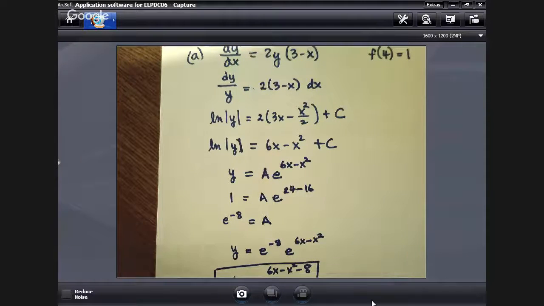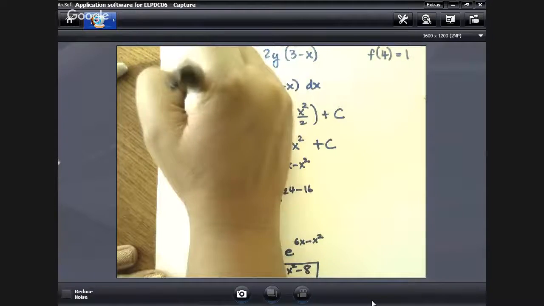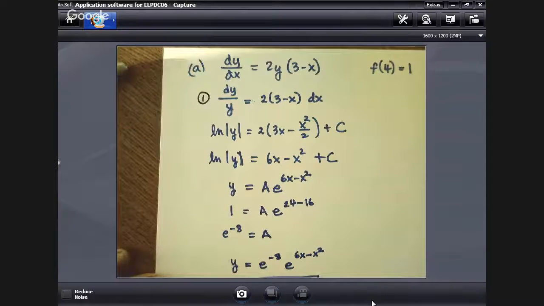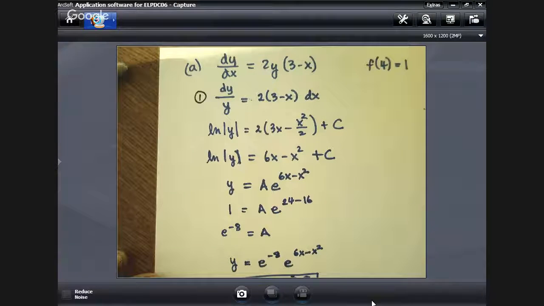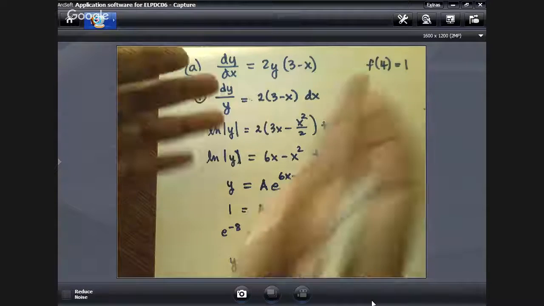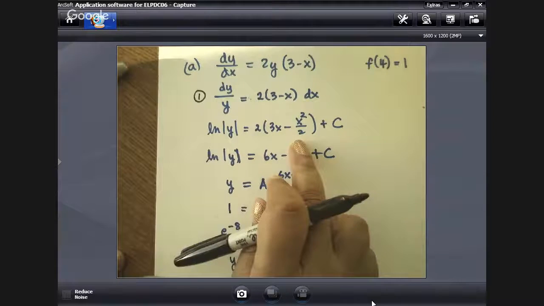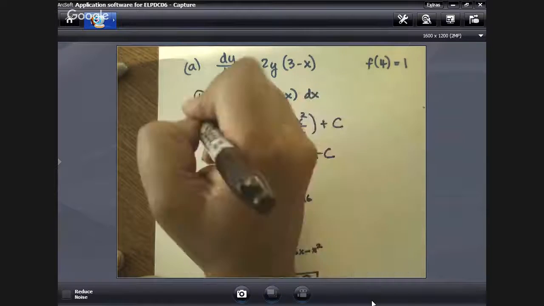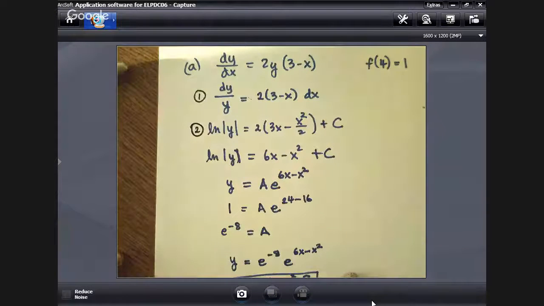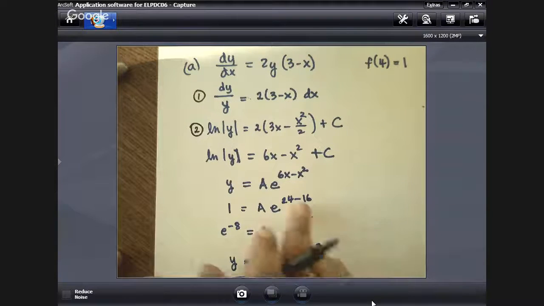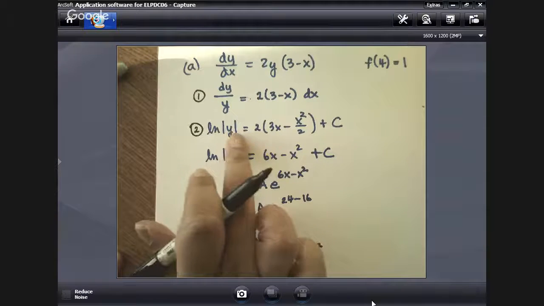I don't remember what the rubric is, but they usually go pretty similarly. You get 1 point usually for separating the variables correctly. If you make a mistake in separating the variables, how bad the mistake is determines how many points you're going to be worth. You're definitely not going to get the answer point. But if you try to do something other than using multiplication and division, you're going to be in big trouble. There are two antiderivatives here, and one of them involves ln. I'm going to say that there were probably 2 antiderivative points, but there could be just one. This is not a hard antiderivative, so it might be just one for both.